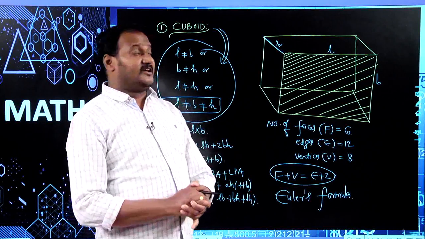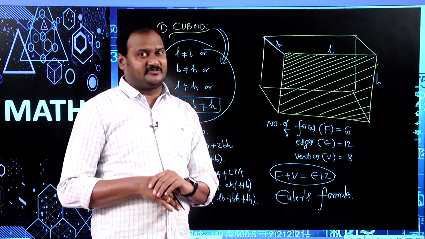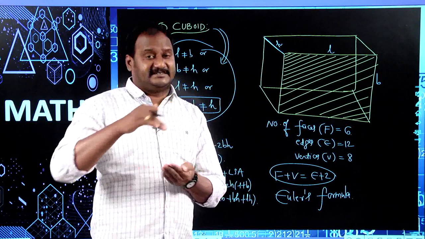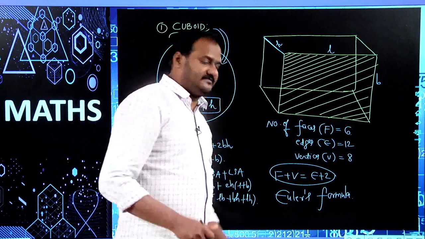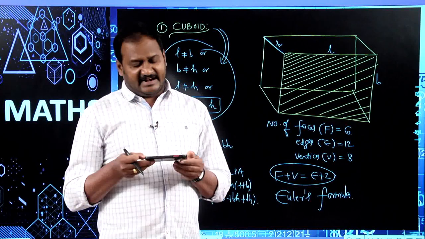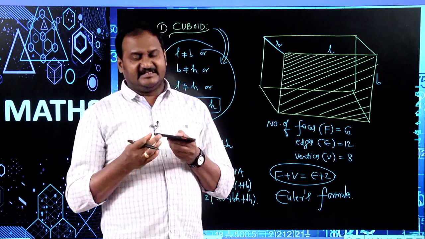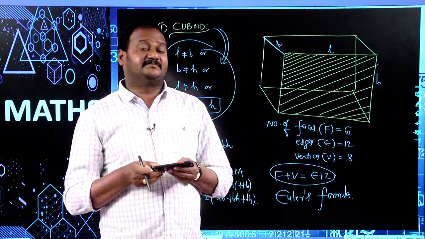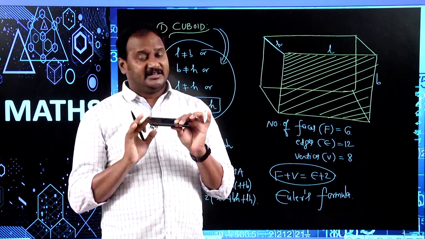What do you mean by volume? We already discussed the volume: the space occupied, otherwise the region occupied by any solid in space, is said to be the volume. Coming to the volume of this object, in order to find it, it is very easy, because the shape of the base is a rectangle, and of course, it is maintaining uniform thickness. The thickness remains the same all over this figure.